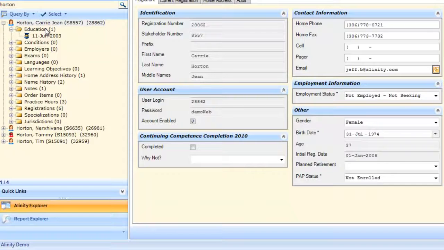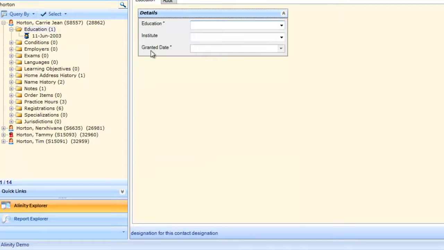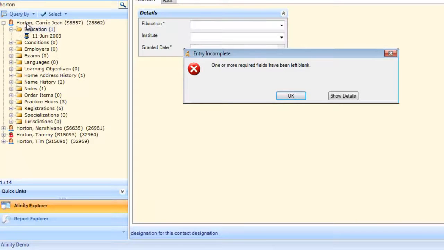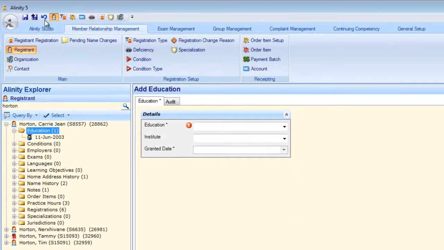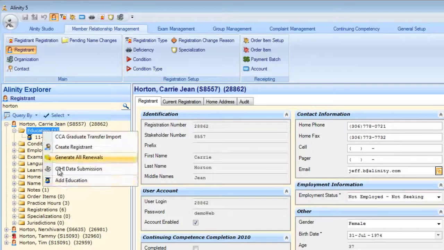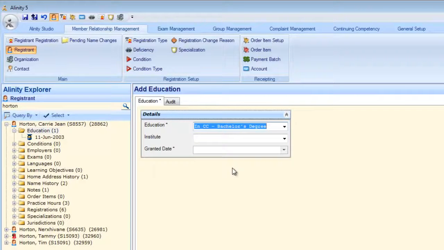One thing that you may notice from time to time is that you get stuck on a screen because you haven't filled out enough information. For instance, let's go ahead and right-click on Education and choose Add Education. And so now we have a new education record available to be added. But then let's say I get distracted and I click on the main node. You'll see an error message saying that one or more fields have been left blank. We say OK. And if we really didn't intend to add that education at this moment, we can click the undo button up here and then navigate to that screen. What that's really doing is ensuring that as you add education, I can't leave that screen until enough information has been provided to save that record. In this case, we need to have education type and the granted date.